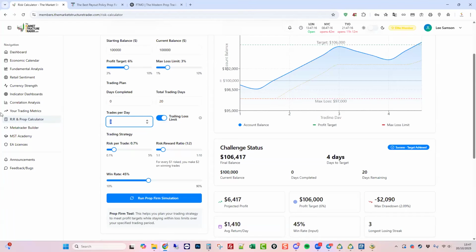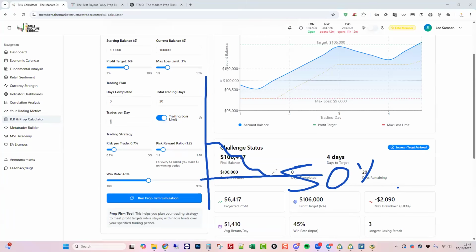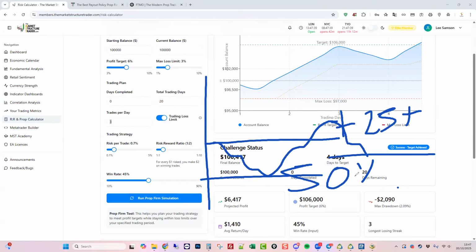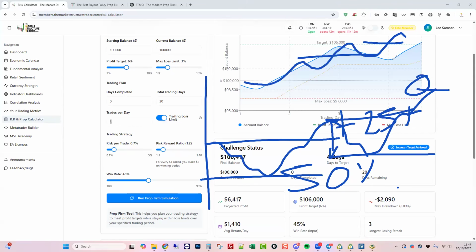What we're looking for is that on day one, the market is not in our favor, and we lose 50% of our drawdown. Day two, the market is in our favor, we recoup that 50% and make an extra 25% on top, which puts us ahead of the game. If on day three the market's not in our favor, we lose 50% of our available drawdown again. Then on day four, the market is in our favor, we get our money back and make some on top. What that does is put us ahead all the time of that equity curve.